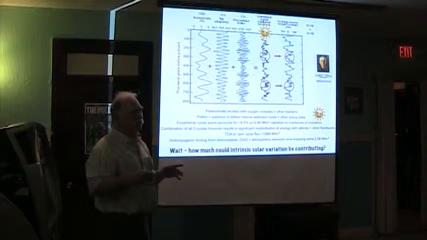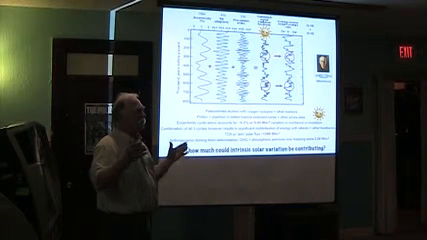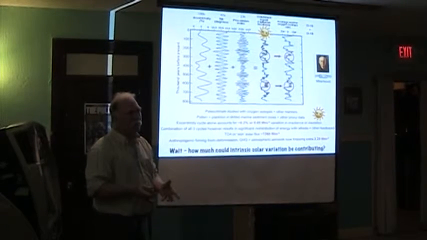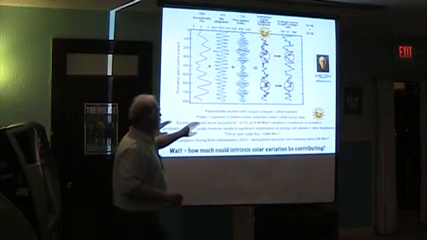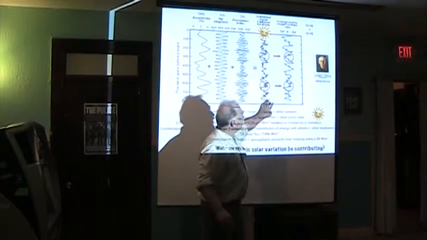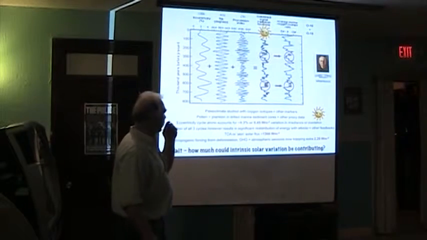Now there are many, many other things. Tectonic plate action changes where ocean currents go. There are methane releases. There is carbon dioxide uptake, et cetera, et cetera. Carbon cycle is actually very complicated. But granted for now, that it looks like the orbital changes for the planet actually have something to do with the climate of the planet.